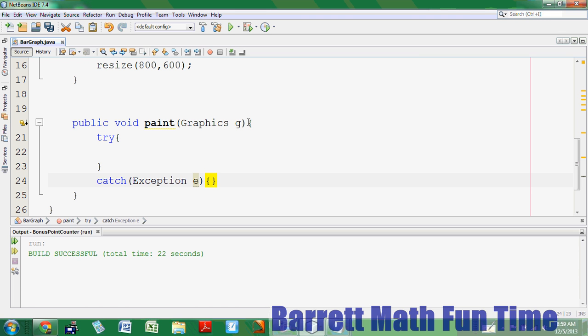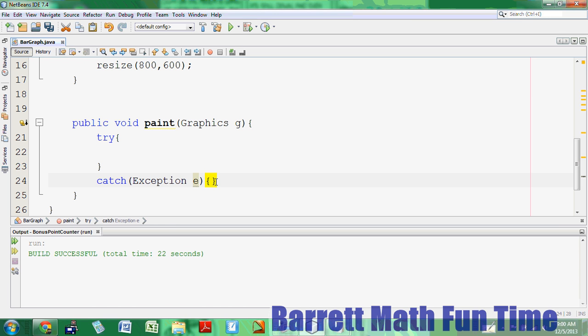So what you want the computer to try to do, you're going to put inside the curly brackets, right? And then if there's a problem, catch the problem, and then do whatever's inside here. So you could have a whole other set of code that you would do if there was a problem. But if there's a problem, I pretty much don't have a program to do, so I'm just not going to do anything, which is a pretty good way to go about life. I'm going to try it, and if I run into a problem, I'll just give up.